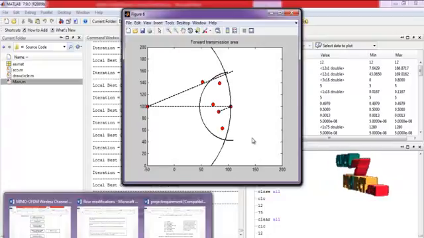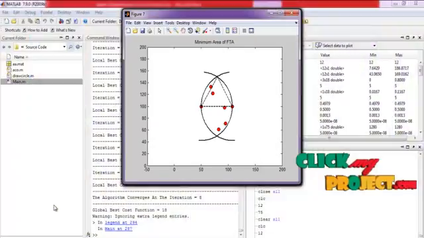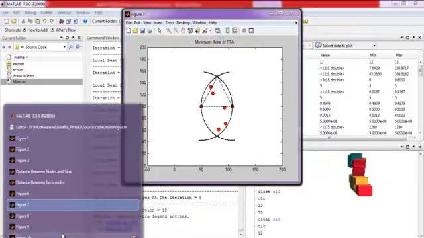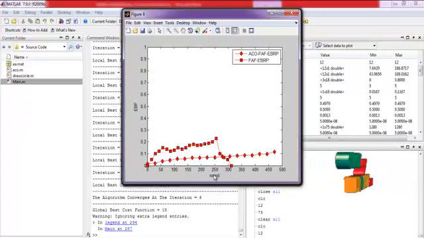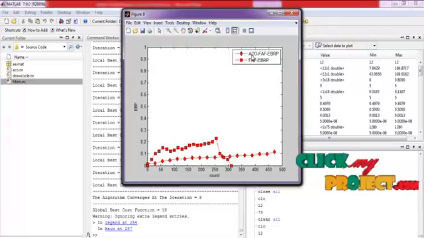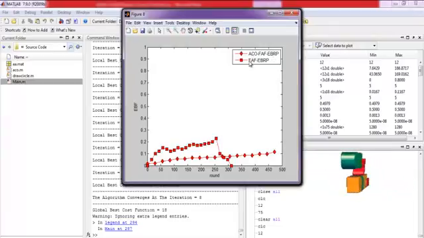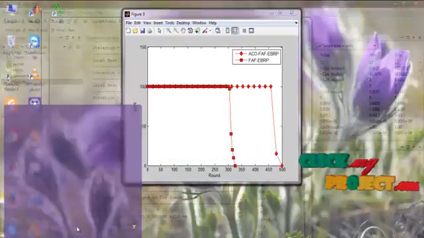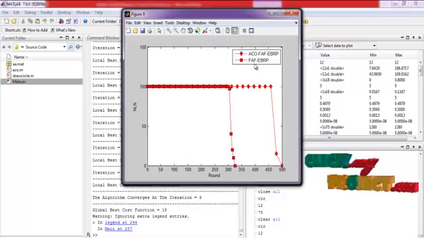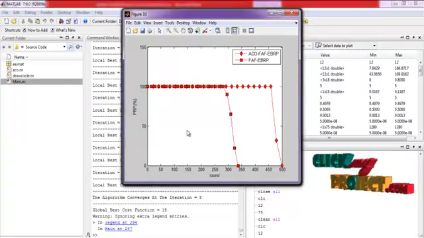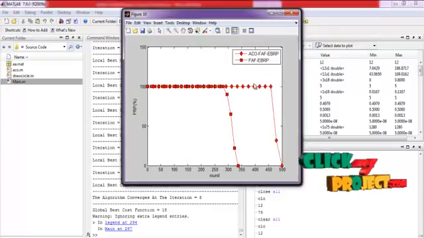And the forward transmission area, here is the minimum area of FTA, the forward transmission area. This is the EBF varying with the number of rounds. This graph is plotted between the ACO, FAF, EBRP and FAF EBRP algorithms. Here NLN varies with the number of rounds between ACO and our existing algorithm. And here the PRP versus number of rounds between the ACO, FAF, EBRP and FAF EBRP algorithms.